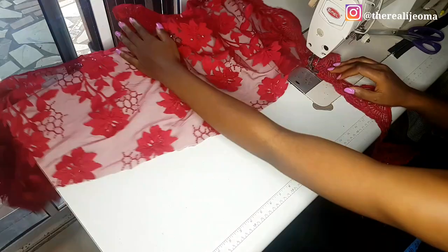So I'll go ahead and join the zipper allowance for the back. You know that I love shaping my zipper allowance before taking my full body measurement. So I'll go ahead and close the zipper allowance. I'm marking out my zipper allowance. So after closing the zipper allowance, I will iron before taking my full body measurement. So this is the zipper allowance. I'm done ironing, and I'll go ahead and place the front and the back together and take my body measurements.